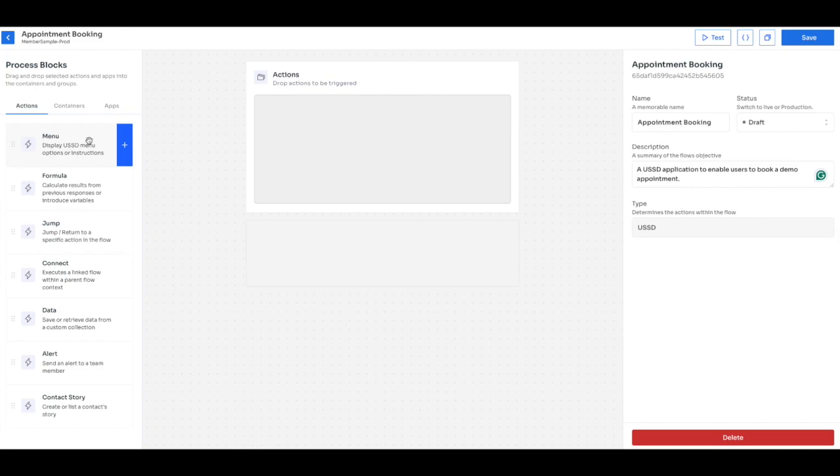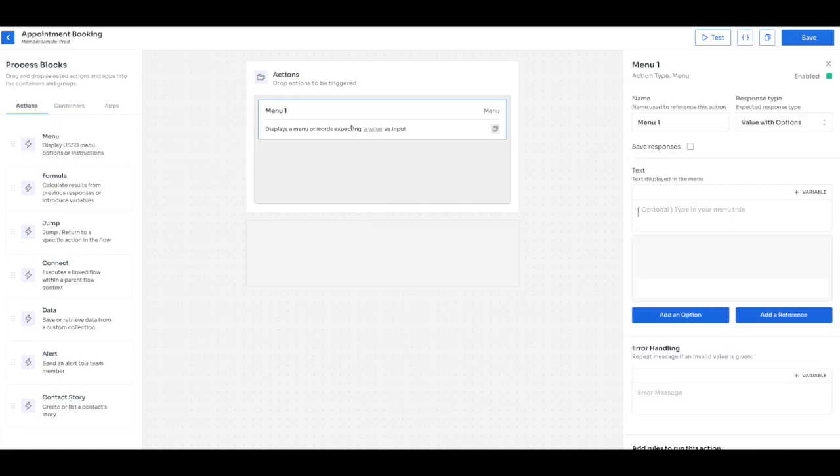To get started, I will assume a scenario where I have new users who I want to register, and existing users who I want to skip and go right ahead and book an appointment. So I'll just welcome them and have them go straight ahead to book an appointment. I'll start off by putting in a welcome message, and the first scenario that I'll build is the register scenario.